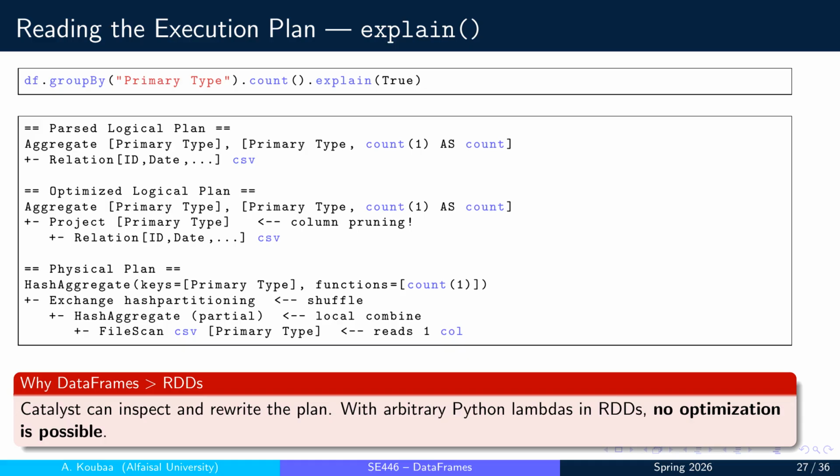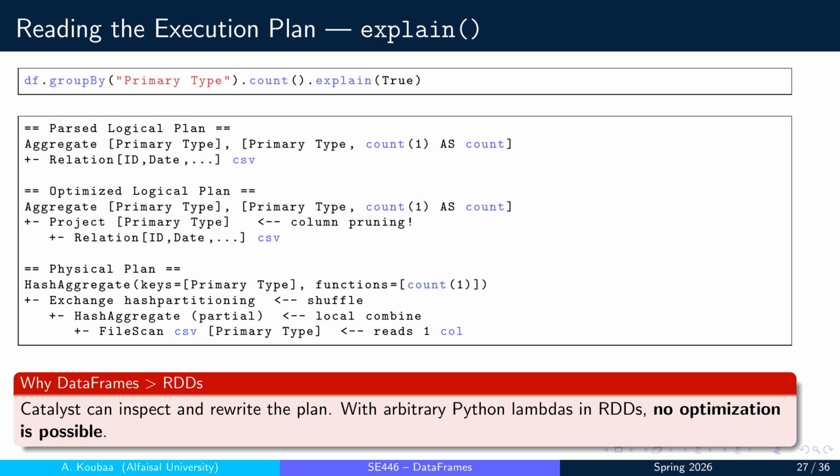So we've established that Catalyst performs these sophisticated optimizations like predicate pushdown automatically. But a natural question arises: how can we as developers verify this? How can we inspect the logical and physical plans that Spark will actually execute? This is where the explain method becomes an indispensable tool. Let's walk through this simple code example.